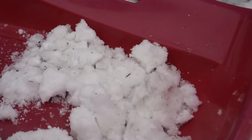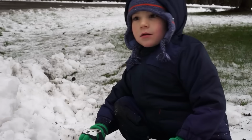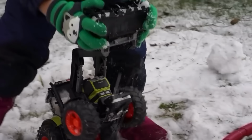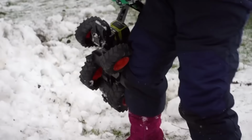Yep, that's snow. Whoa. Hey Jack, do we have a lot of snow where we live? Yeah. No, we don't. We have almost no snow where we live. Come on. Let's get that snow out of here, because people need to get across.